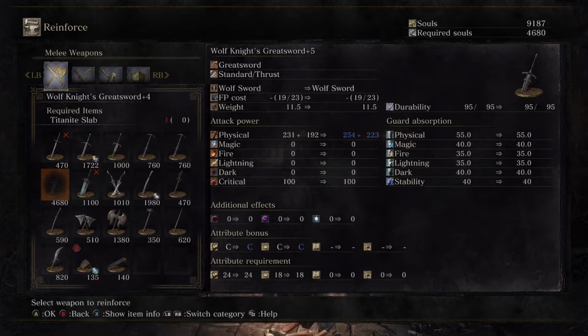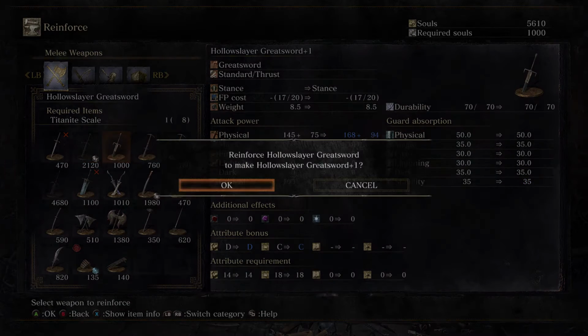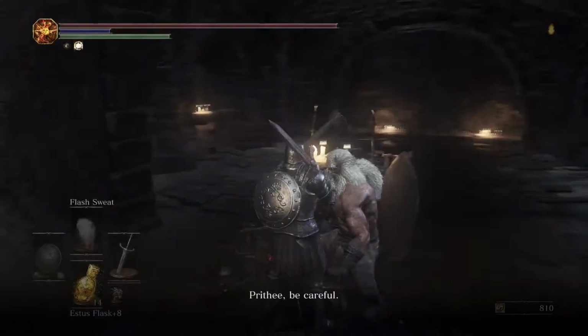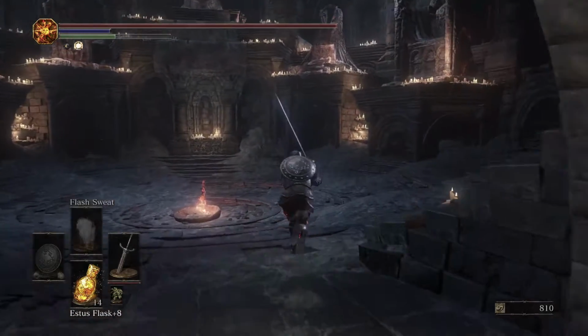Unfortunately, we don't have any slabs, but we can actually get one, so I will demonstrate that because I said that I would. We'll also start upgrading our Hollow Slayer. Excellent. Now we have +3 Hollow Slayer. But I did say that I would demonstrate that, so we'll go ahead and demonstrate how to get that.